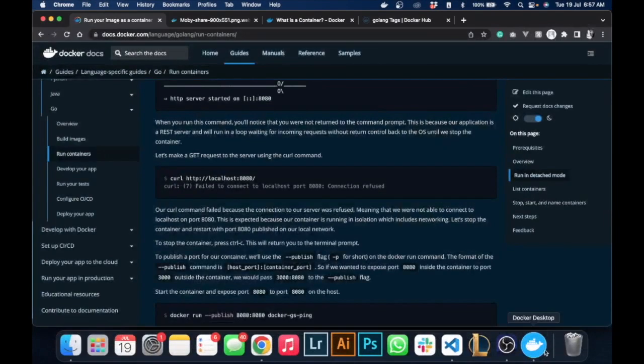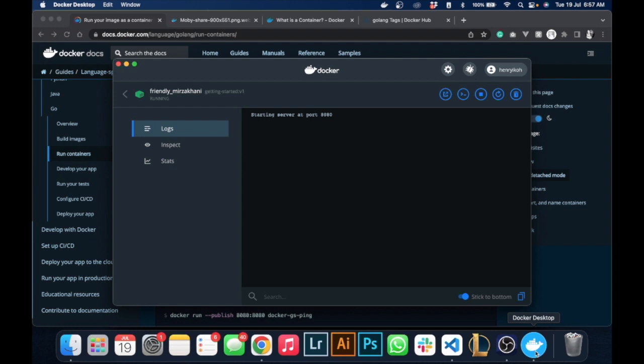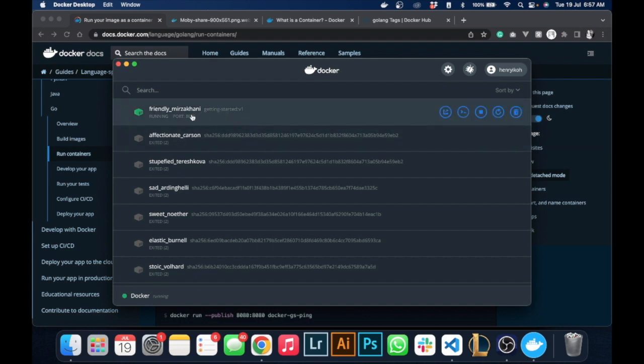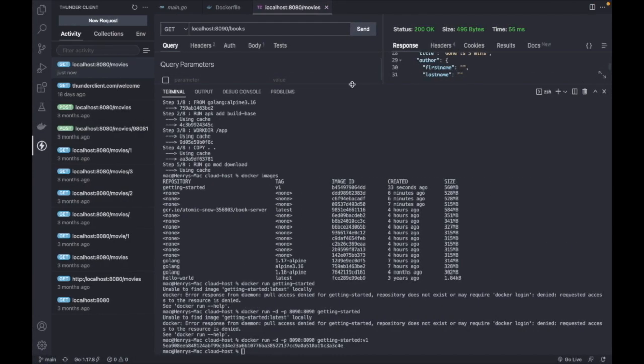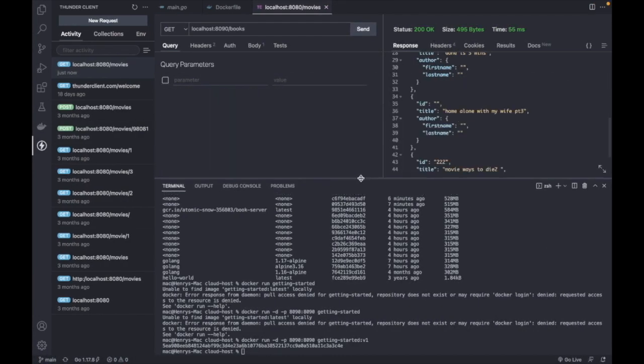And if you check the Docker dashboard, we can see we have it running. If you see here, we're able to make a request, right?